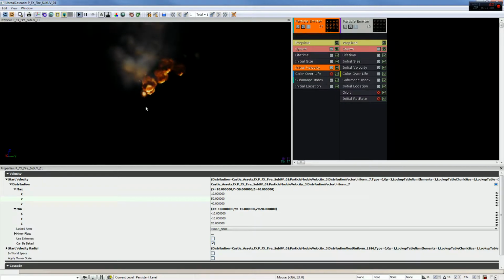Velocity, one thing that I thought when I first saw this was I was thinking in terms of speed, but velocity has nothing really to do with speed. It's more of a direction, right? At least in this case. For the velocity, you're giving it a vector on which it's going to be traveling. So it's going to pick random XYZ values and have it travel basically in that direction, a diagonal path or a straight path or side-to-side path, whatever, vertical, horizontal, or diagonal. And it's just going to travel along that.